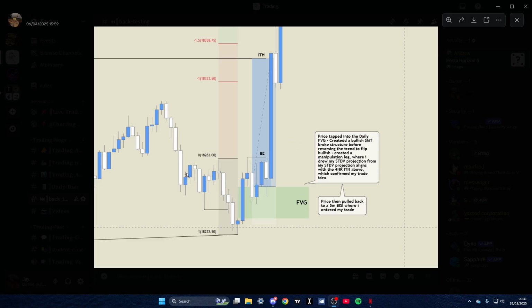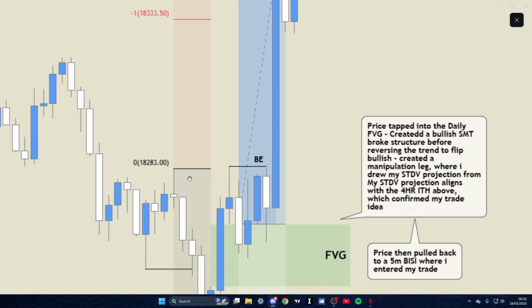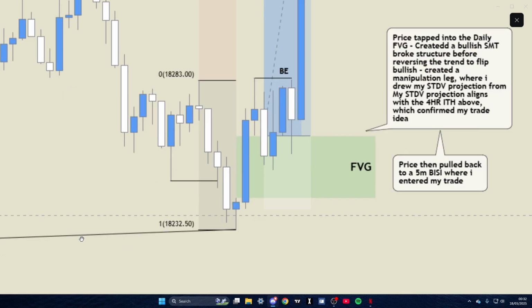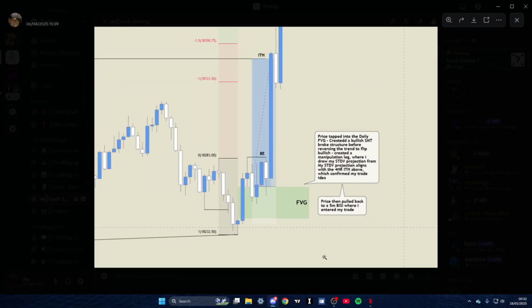We have our zone of accumulation here, up, down, down. Notice how price is just chopping around, doesn't really have much of an objective here. And we got our impulsive move lower. With this move lower, we created a bullish SMT here. And then we created a fair value gap.